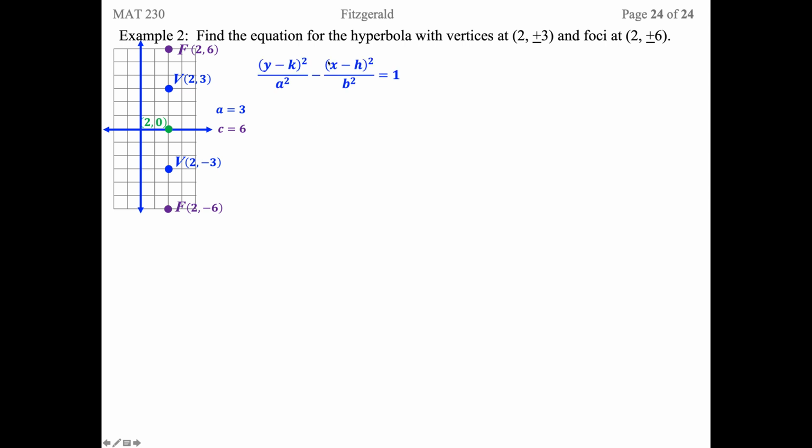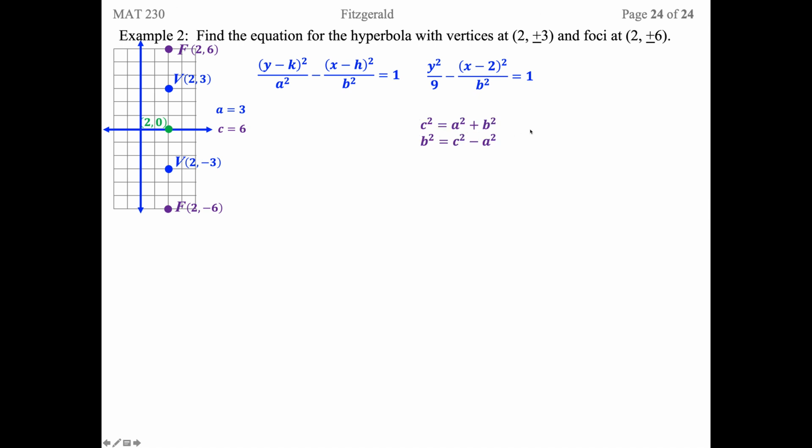So now I'm going to be using this form of the equation. My hyperbola is opening up or down because my vertices are stretched up and down from my center. So that puts the y minus k binomial squared first. Again, a squared is always part of the first fraction. So here we can put in our 3 for our a. We can put in our 2, 0 for h is 2. Y is 0. Be careful. Remember, don't put the 2 and the 0 here. So there's my substitution. We have to go find b squared.